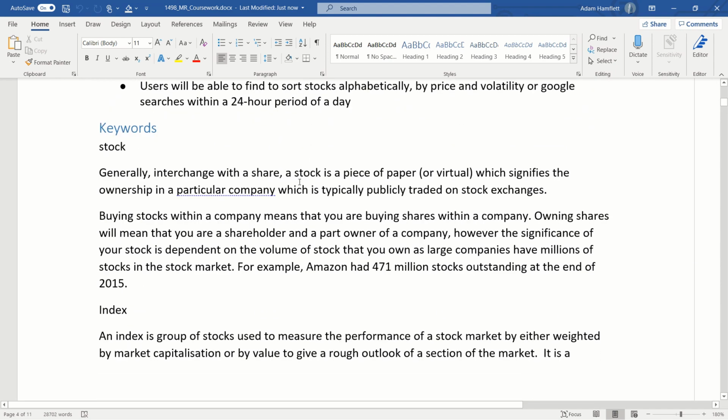Just because we can't assume the examiner knows exactly what you are talking about, especially if you've got a bit of a weird and wacky coursework, having some keywords about things like stocks and indexes, you might not know what an index is, the examiner might not either, or the teacher might not, so having a little keyword bank helps. It's just really there to make the rest of the coursework easier to read. Now you probably think, what's the point? Maybe they could just look it up.